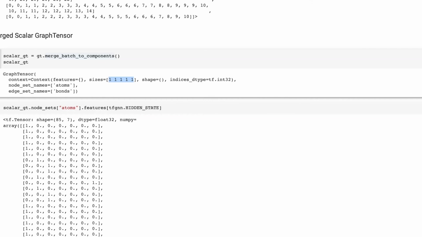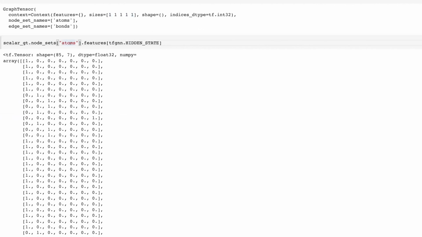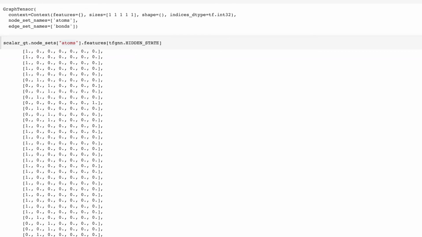And there is a way actually to find out the boundaries, because each individual graph is still connected within its own node set, not across the components. So our node sets, the atoms node sets, now become a dense tensor. And you can see from the shape that there are 85 nodes in this batch graph, and you can play with the batch size and you will see this number will increase, because when we batch, we actually just treat it as if it's just one graph, and the node set count is going to be the total nodes in this one merged scalar graph. And the second dimension is still the same fixed feature dimension we have for representing this one-hot encoding.